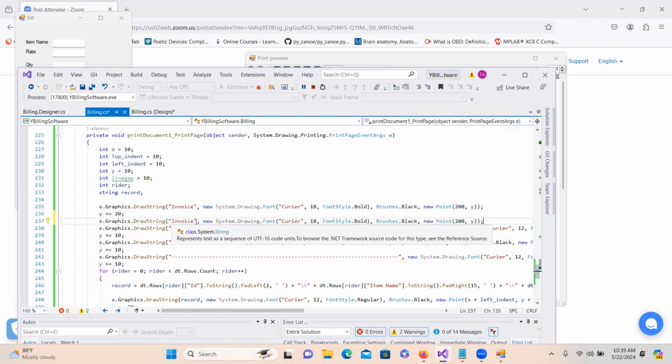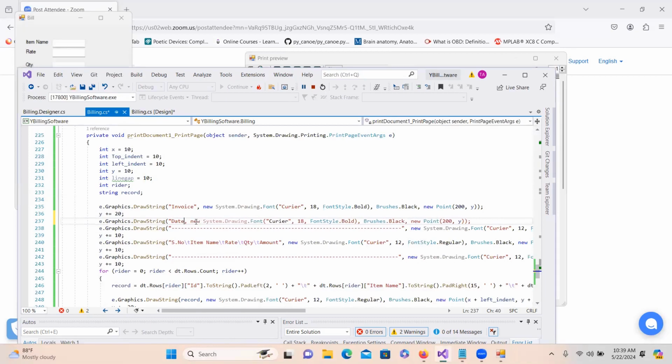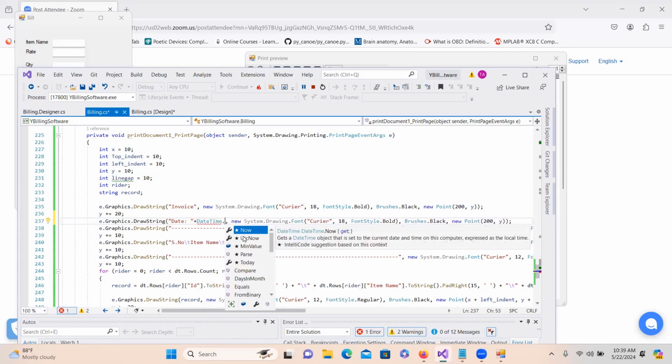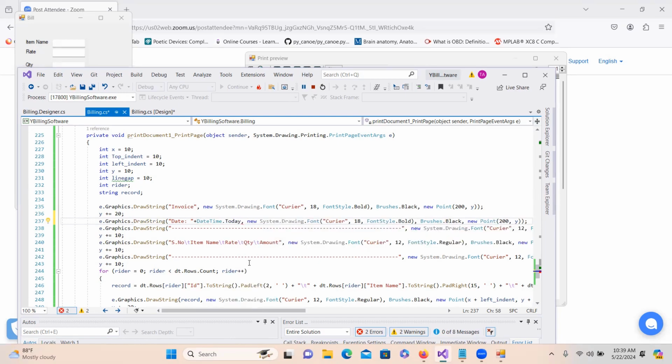We have here, we're going to print date, colon, and day plus datetime dot today, dd, will not, right now.